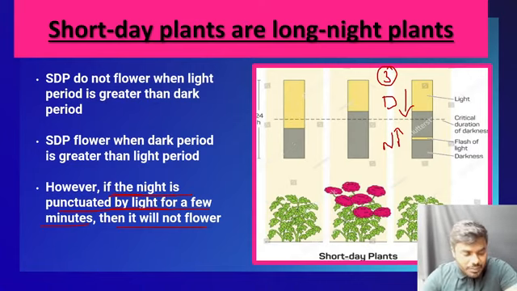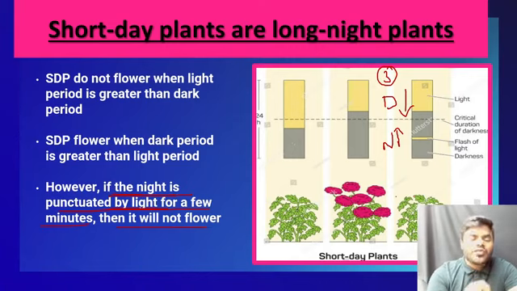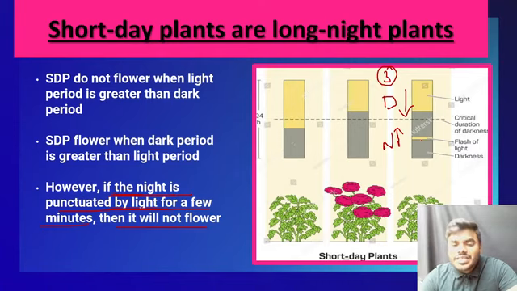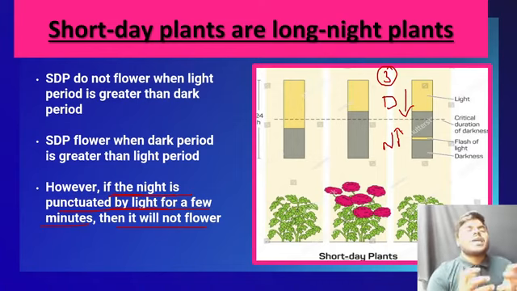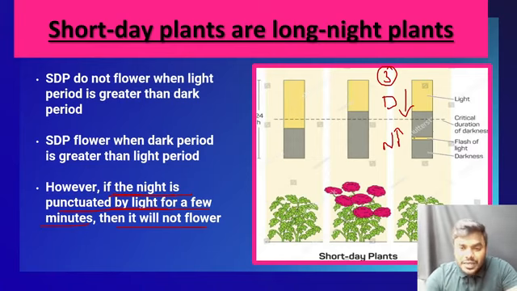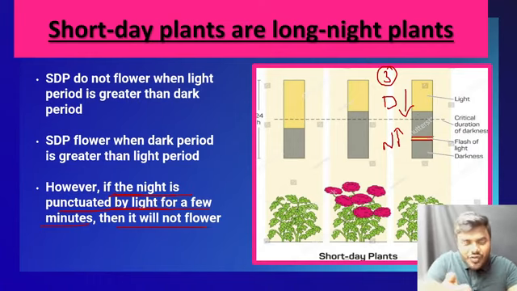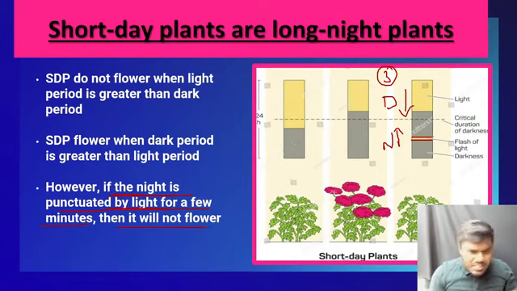But friends, you can observe the picture very clearly. Why did the short day plant not flower? What is the reason behind that? The reason, every student understand, we have punctured. We have punctured, we have disturbed this particular night length. How have we punctured or disturbed the night length? By flashing a light. See, in the night what I have done? I have flashed the daylight. When I flashed the daylight, what happened? Night length got punctured. Very simple concept.